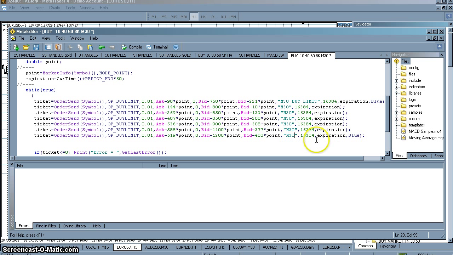In this one, I'll just put in there by limit, but I'll just use a small case so you can see it come up on the platform, and then you'll know. Now once you edit this thing, of course I'm gonna trade the euro with the script, because the one thing you have to watch out for here is if you buy 10 pips deep and you're trying to scalp it, see these tickets down here, this is going to buy 61 pips deep, but it's going to get out at 48 pips deep. So you're kind of just taking like 12 pips. You can tighten these up depending on your broker.